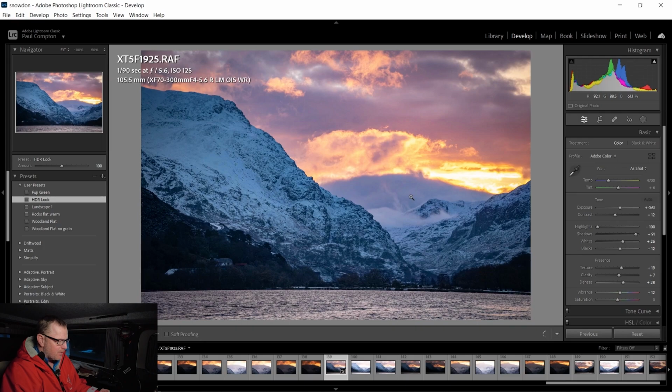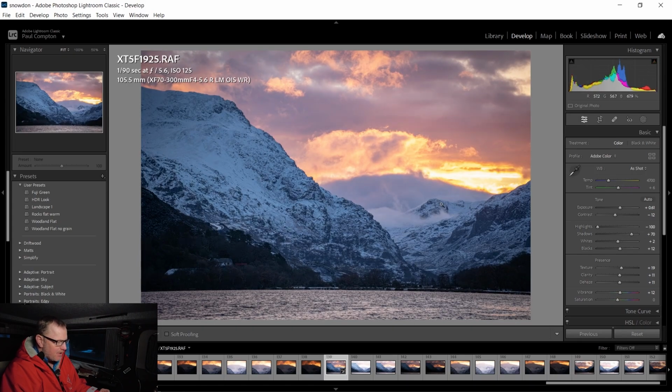Do we want some shadows? Do you want the shadows higher or lower? It's actually quite nice to have a little bit of shadows in this image because it needs to be dark down here. And then we can drop the whites, so that's not too bright. But what you'll see is how the histogram has balanced itself. Now I've got no highlights clipping. In my raw file, I managed to save all these highlights in this area, and they seem to be okay.